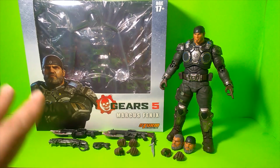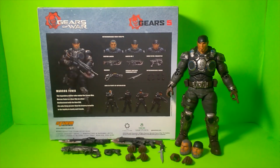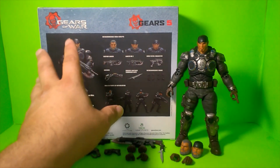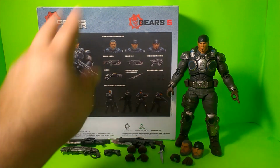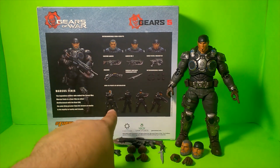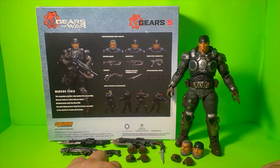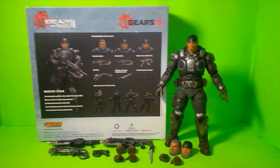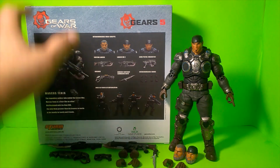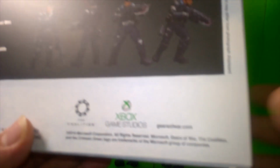So let's get into the package. Maybe just for reference, I turned it around. As you can see, it has the exact same layout of the promotional shot, with him in the classic colors, and obviously all the accessories it comes with, and some pose features here in the back of how you can pose him in dynamic poses, right? You see here it says Storm Collectibles, and they have legalese here. You can actually bring this up here like so.